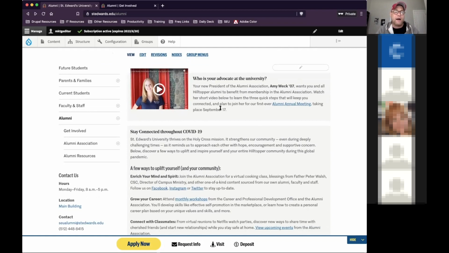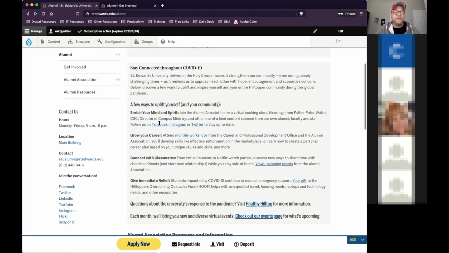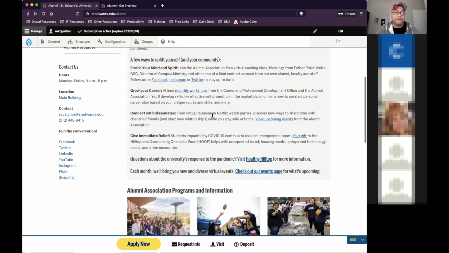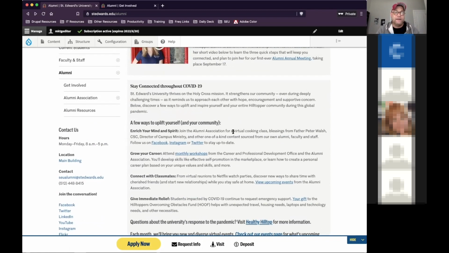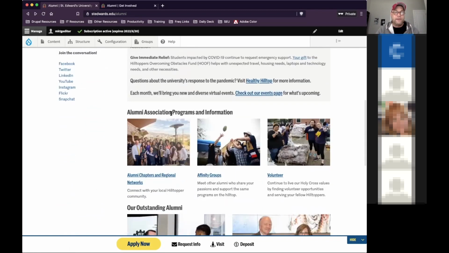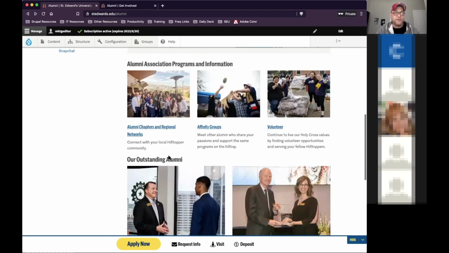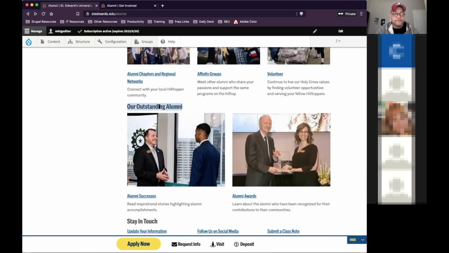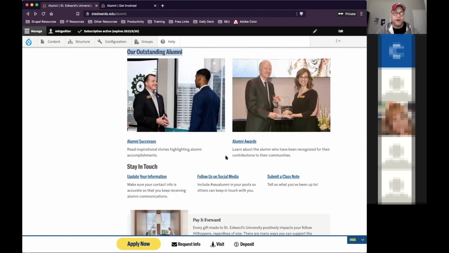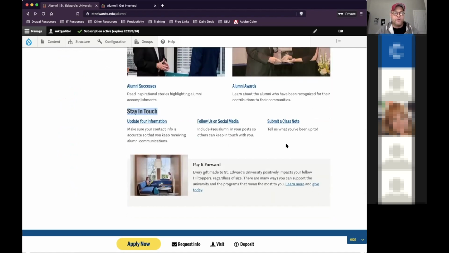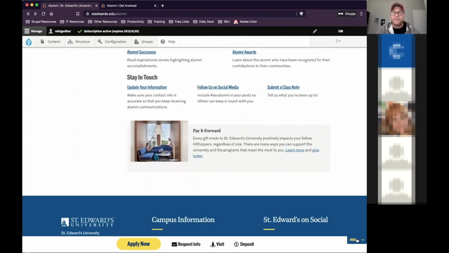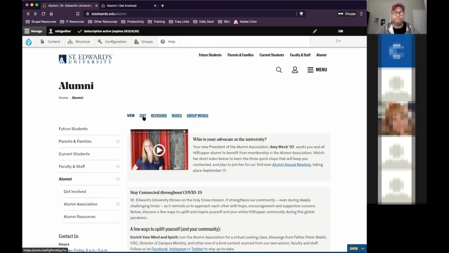Here's an aside at the top with a video. There's another aside that doesn't have a video or an image right below it. They basically just decided they wanted a content section that had that nice little colored background. Then you have a heading, 3 columns of content, each with an image and a little text region underneath it. Another heading, 2 columns, again, both with photographs and some text underneath it. Another heading, 3 columns with text and no image. And then finally, another aside. And you'll see how this is all relevant when we go back into edit view.